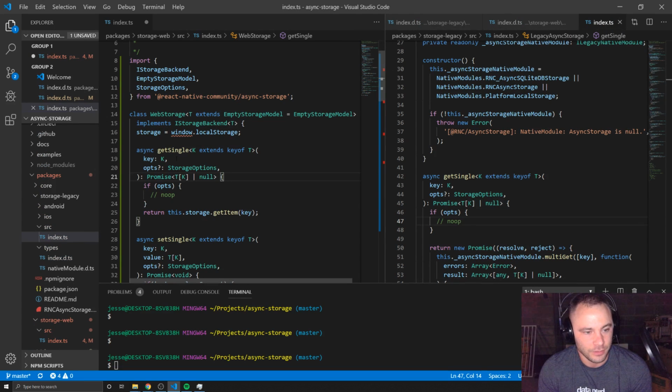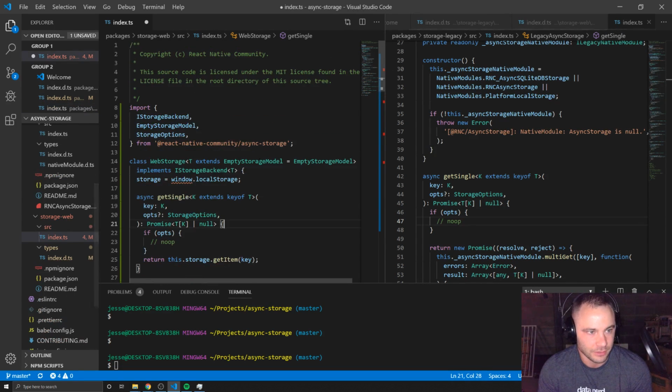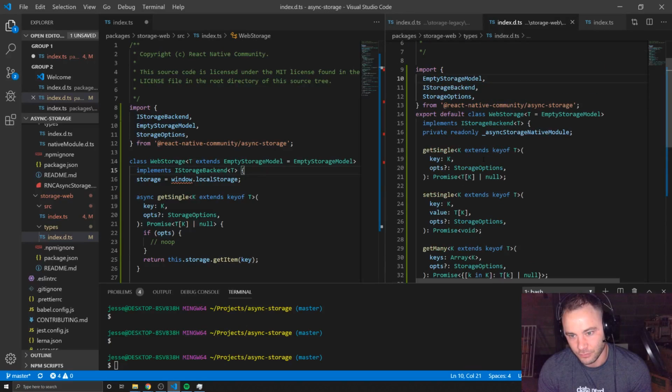And on the left hand side, this is the index.ts that we're working on here. That's our storage, just copied and pasted over. If you don't know anything about TypeScript, it's just a way to make JavaScript a more strongly typed language, right?